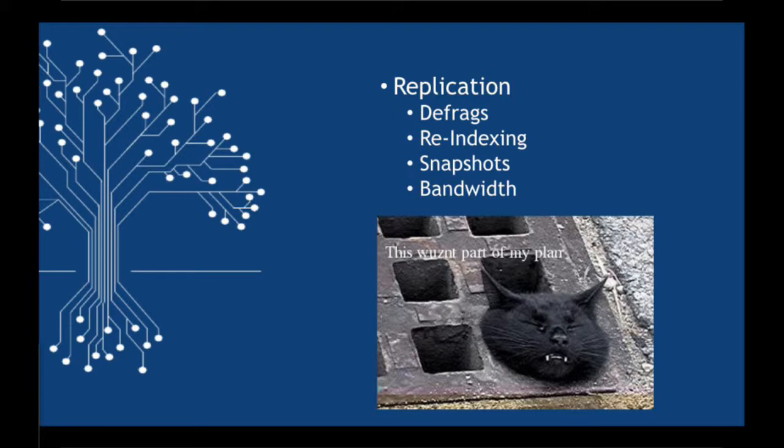Replication of block level data. If you're doing array-based replication, this can be an issue if you're doing things like defrag. If you're doing a defrag on a Windows VM, you haven't changed any data, but you moved it all around. So the defrag means all the blocks have changed, which means you're replicating the entire VM over again, which may not be what you want to do.